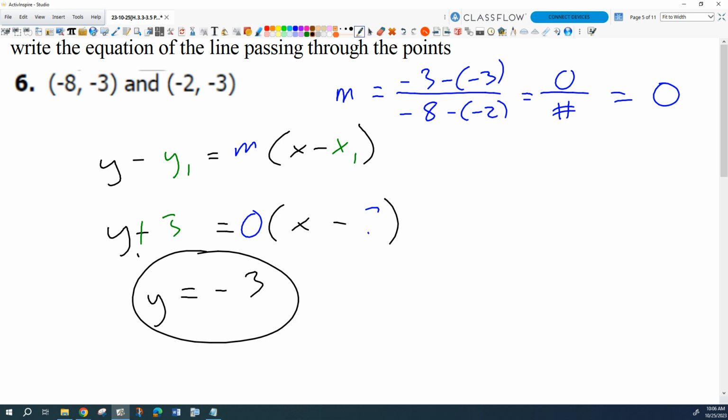Okay, so one thing it's also giving you then is the y-intercept. Everybody get that? So it's going through the y-axis at -3, and we know that if it's going through the y-axis, it has to be horizontal. Okay, so there's our answer on that one. Give me thumbs. Is that all good? The weird thing about it was just that 0 slope, but that actually makes things simpler, right?